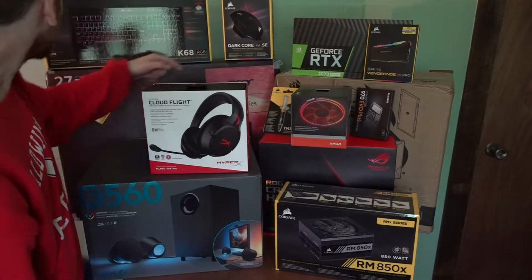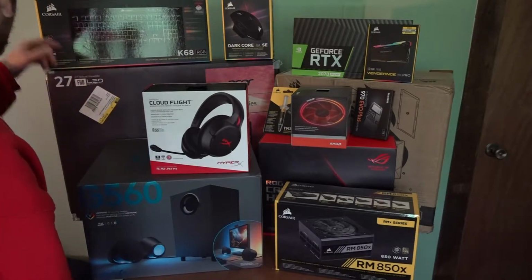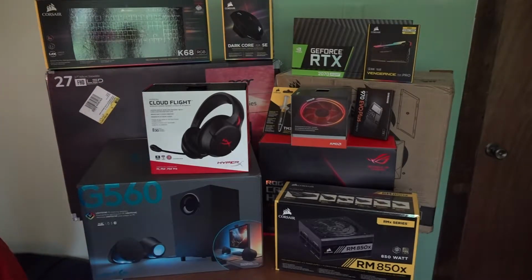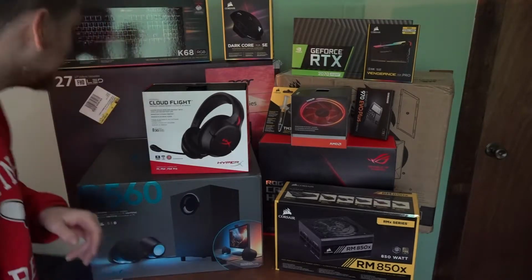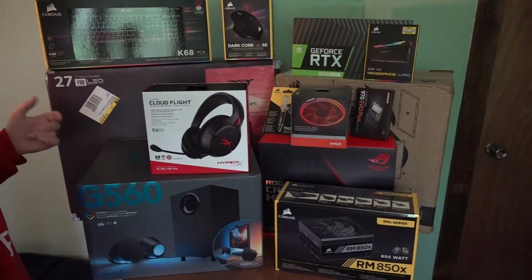It's a nice headset. Then I went with a Corsair Dark Core mouse, a real gaming mouse instead of what I used before. It was just something I chose to pick up. And then we have the Corsair K68 with RGB lighting and all that kind of stuff. Yeah, I went with lighting. That's the keyboard I decided to go with because they're both Corsair.